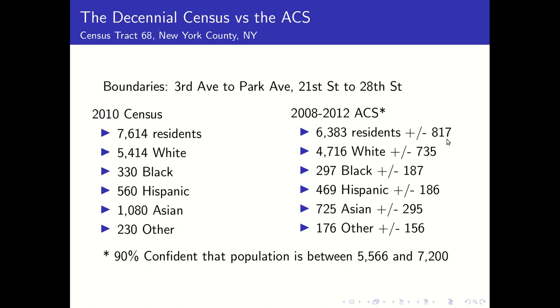The smaller a particular population group is, or the smaller a geography is, the less reliable the estimate will be. So when you look at the ACS data, you'll have the estimate and you'll also have this margin of error, and you do have to pay attention to the margin of error. If it's very large relative to the size of the estimate, then it's not really a great estimate. Then you can make relative claims that an area has more or less people, but it's going to be difficult to be precise. So definitely pay attention to the margin of error for the ACS estimates.